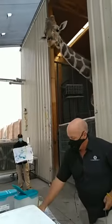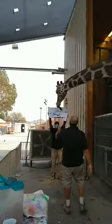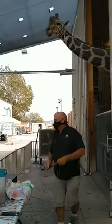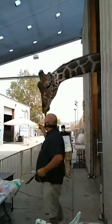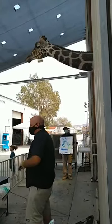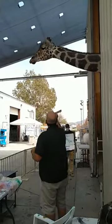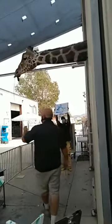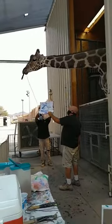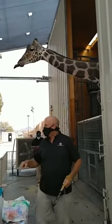Ozzy likes his blue color. He does see in color — that allows him to tell what's available to eat, what's ripe and what is not. It also allows him to see the lions coming from a great distance away. Because of his height, he can see them moving and see the difference in color. Animals like zebras, antelope, and gazelles watch the giraffe very closely. If he gets nervous or scared, they know the lions are coming. So the giraffes have the nickname of being the Sentinels of the Savannah. As we can hear, one of our lions is talking right now, and Ozzy's looking for it — doing his little sentinel thing. He's also hoping Cameron will pull down the painting so he'll get a chance to do some face painting or hair streaking as well.